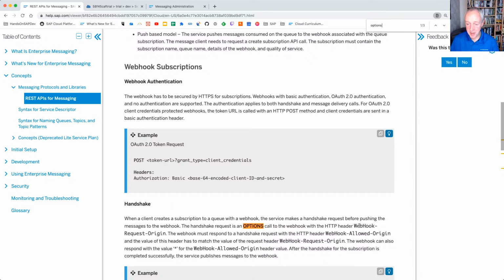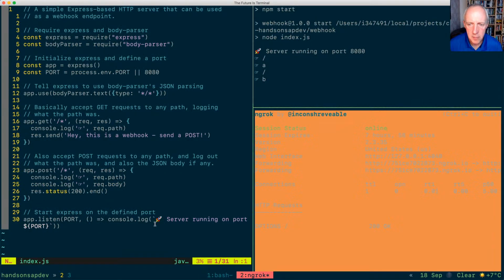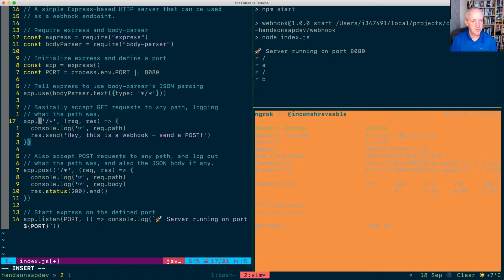Oh, okay, with the HTTP header Webhook-Request-Origin. But, and this is the interesting thing, in our little webhook Node.js thing, we're only handling get and post. We're not handling options.